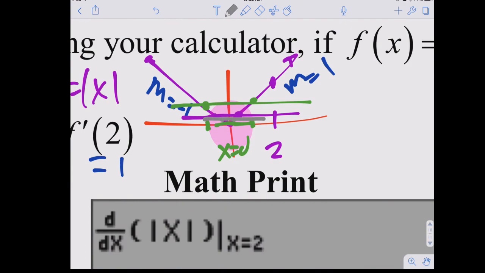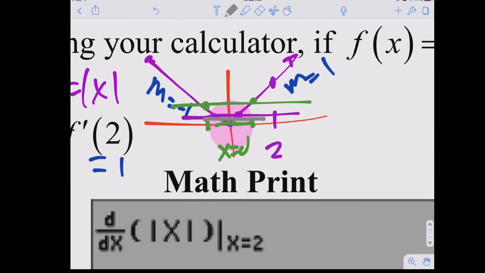So, you want to trust your calculator 100%? No. Would you take your calculator back to Walmart or wherever you got it with the receipt and show them at the customer service, look, it gave me 0 here for the derivative of the absolute value of x at 0. I need my money back. You think that's a legitimate return claim? Not that it matters over there. They might just say, well, go get another one, right? And it does the same thing and you bring it back. Don't do that.